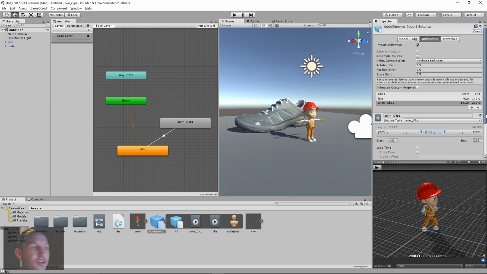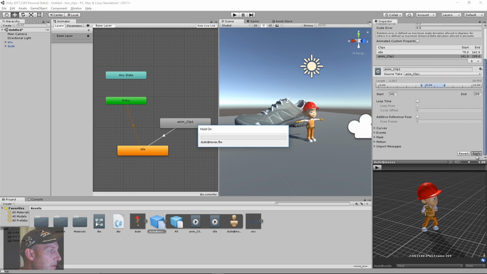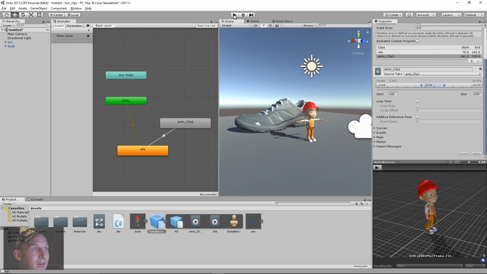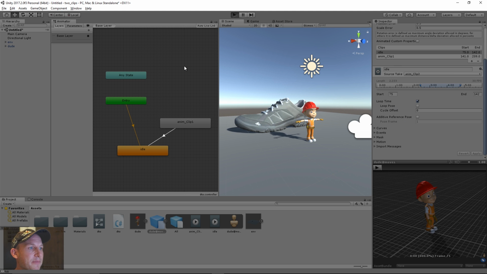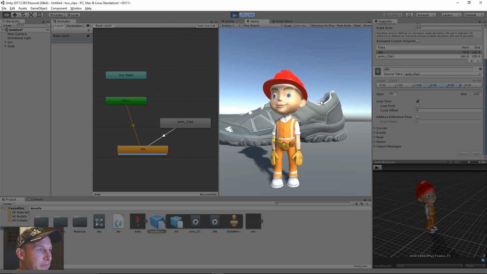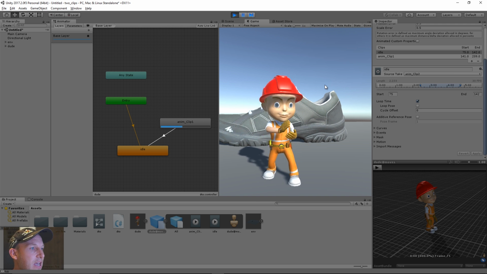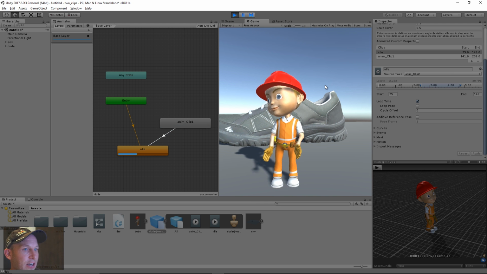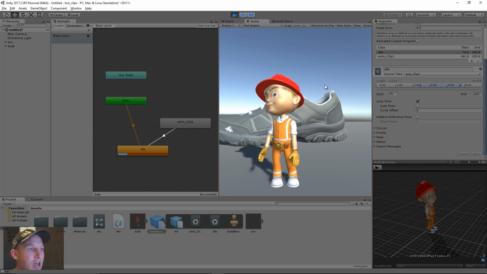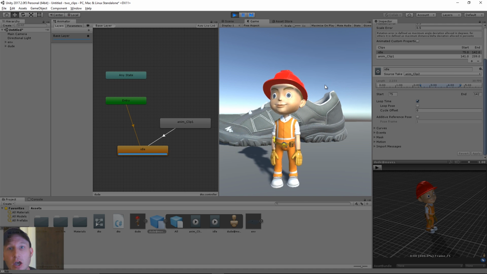And again, make sure you hit the apply button, because it won't remember the changes you've made until you hit apply. So if we play this back one more time, here's our little guy doing his little idle thing. I hit my 1 key, it triggers the little hit, and then it transitions back into the idle, which is super, super cool. So that's basically how we can set up a little trigger system inside of Unity to trigger some animation data that was brought in from Maya onto our little character here.